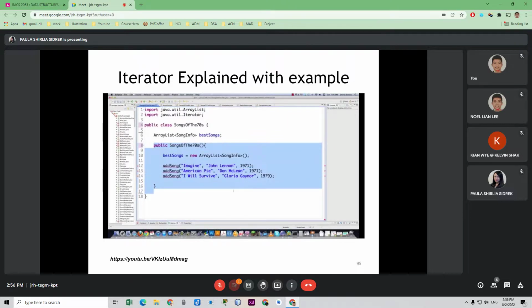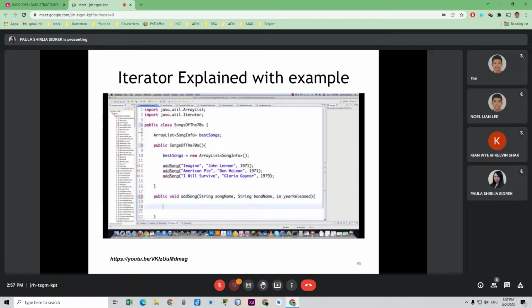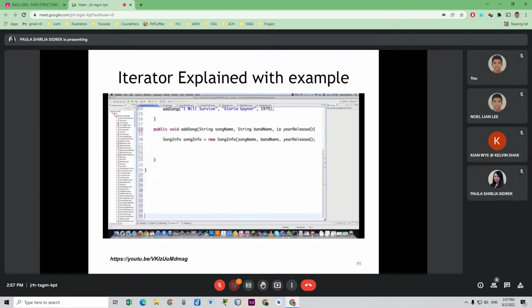We're creating the array list, and we're adding the song information to this guy inside of the constructor. So what do we have to do now? And this is what you're going to be receiving. So we'll go public, and you're going to be forced to work with it in a good way. So we need to actually come in here and allow them to call the add song method: song name, string, band name, int, year released. So there's all that information that's going to be sent to this guy. And then we're going to have to come in here and go song info is going to be equal to new song info. Song name is going to be passed, band name, and year released. So that's going to create our song info object.